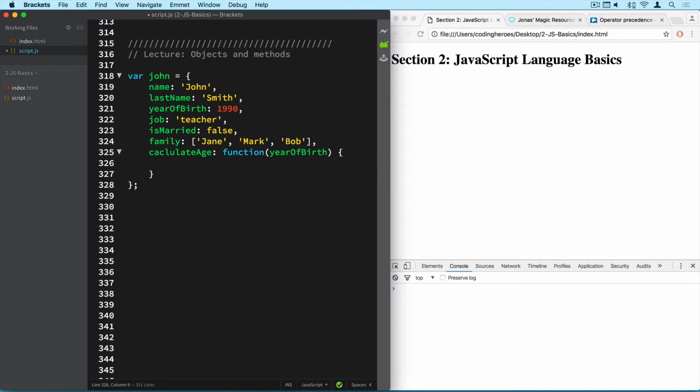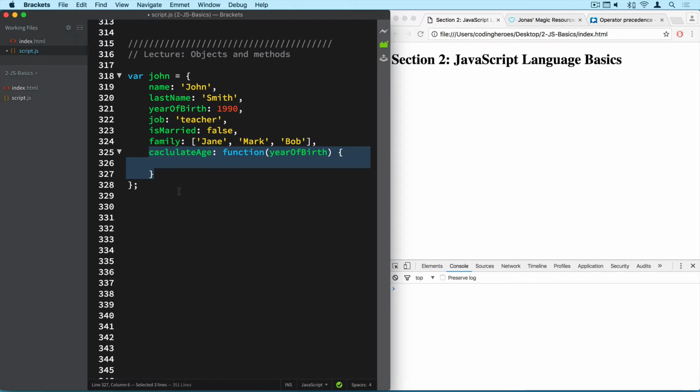Alright, and do you notice something here? Probably you do, because this is not the way that we first defined the functions, right? The functions that we defined in the beginning were function statements. But then I explained to you that there's another type of defining functions, and that's function expressions. And that's very important right now, because here we actually have a function expression. So we have a variable name, which is this key, and then we have the value, which is the function.